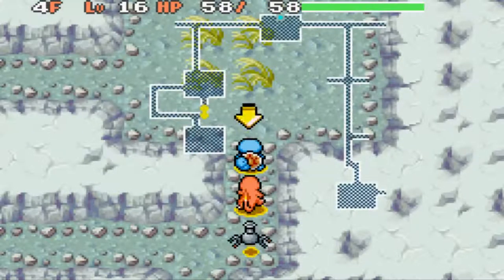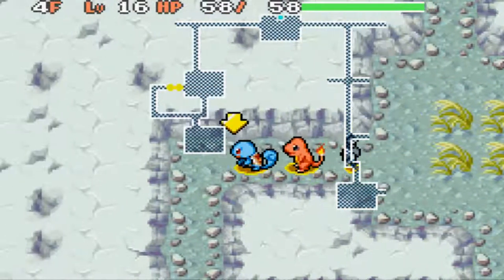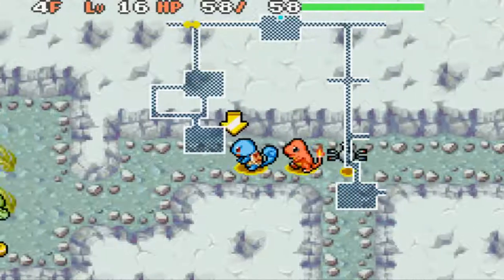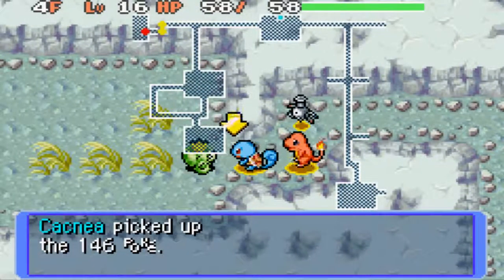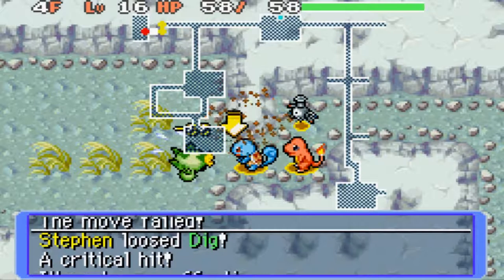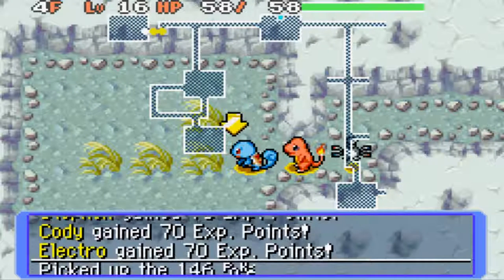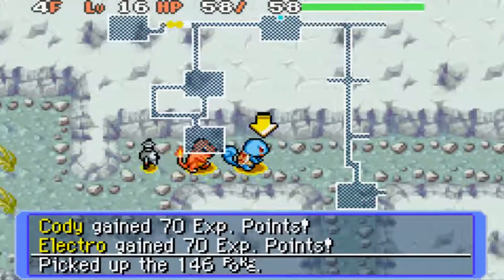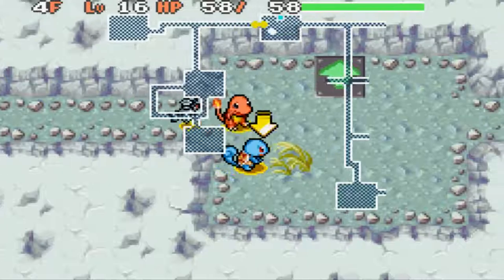I mean, it's interesting, because I always teach Dig to Cody in my past playthroughs of this game, but I've never really taught it to myself because I've always played a Squirtle or a different water type. Okay, maybe using Dig on that Cacnea wasn't the best move, but it still fainted it, so that's good. Let's go to the far right.